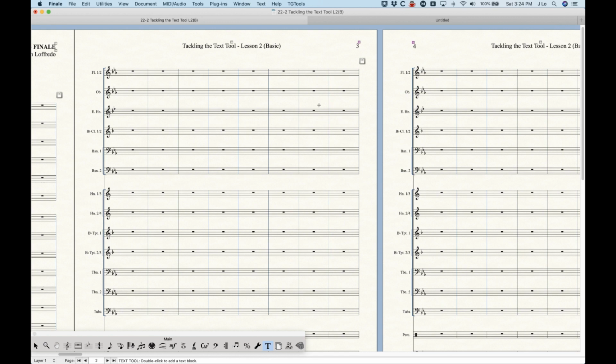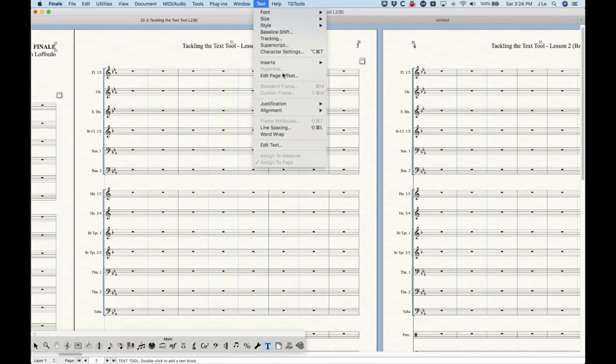One unfortunate thing about the Edit Page Offset is that it is global as far as parts and score are concerned, so there is no way to have separate page offsets between your score and your parts, unless you add multiple text blocks with page numbers.